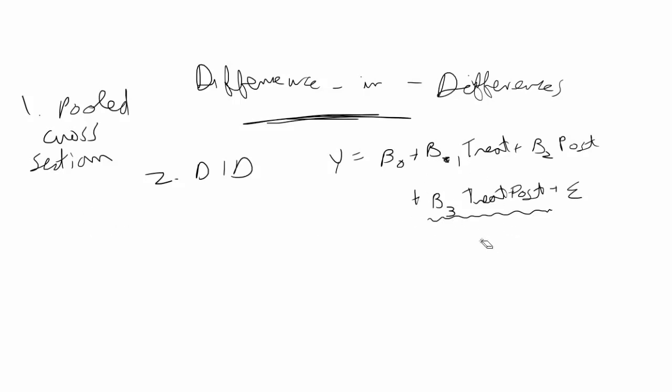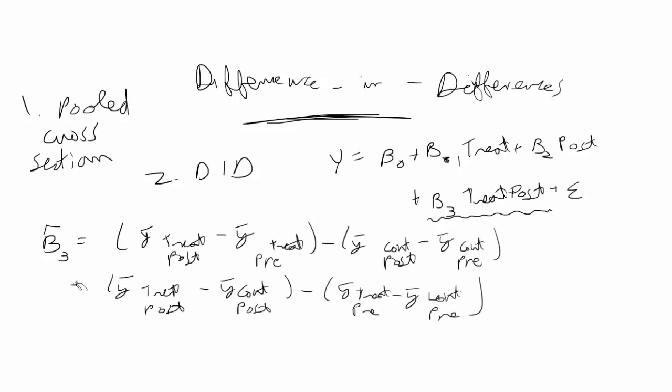So that's what you want to see for this model. And again, one of the nice things about it, and the reason it's called difference in differences, is that you can calculate this manually by hand if you know the sample averages. There are two ways of calculating it. You basically take the difference between pre and post and treatment and control, and then you take the difference of those two. So let me write it out and then I'll talk about it. Okay, so this is what it would look like written out. So you take a difference here and you take a difference there, and then you take the difference of the two differences. So that's why it's called difference in differences. And so it's a really simple formula, but it's very effective, I think, as a modeling tool.